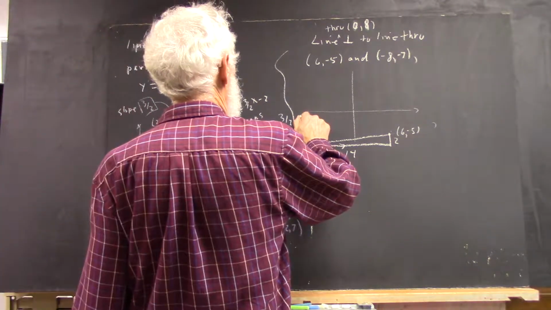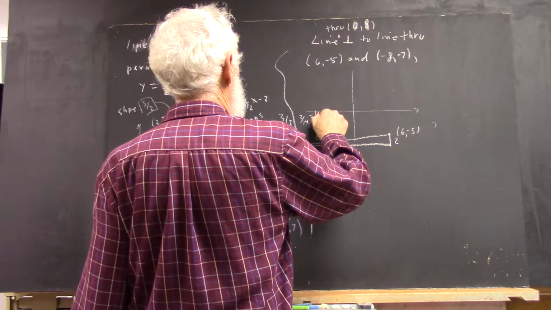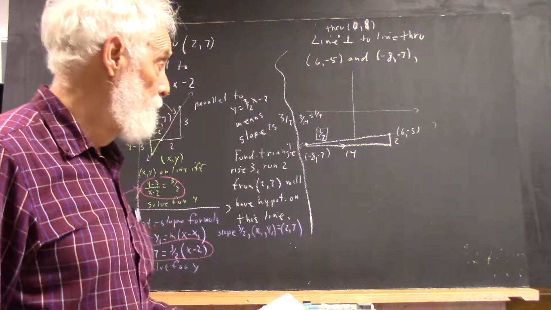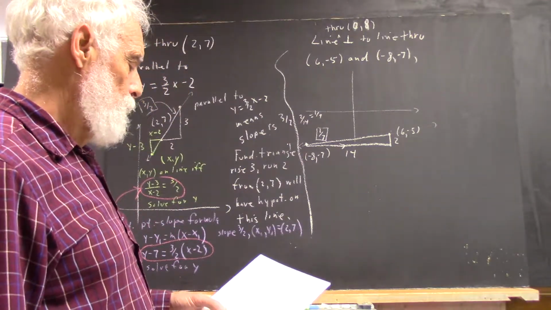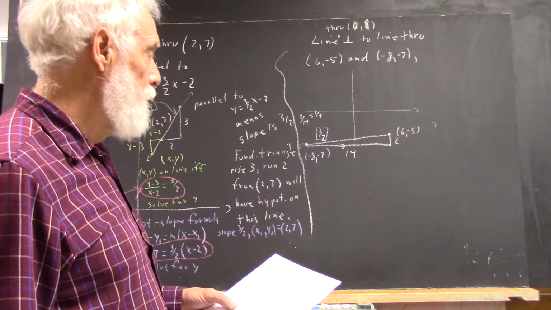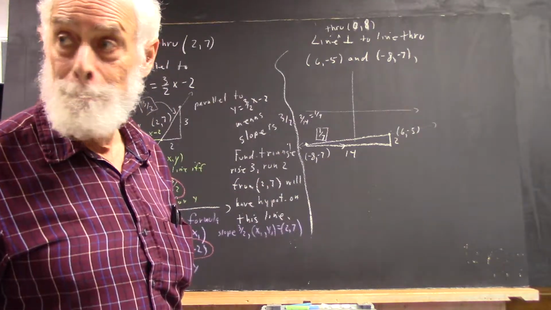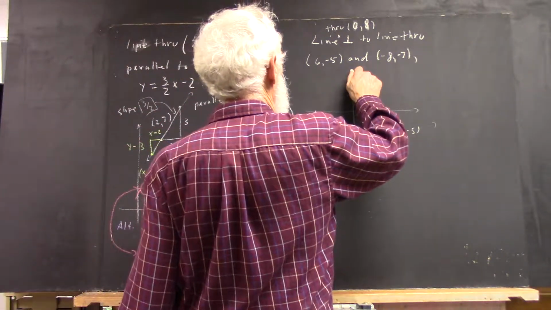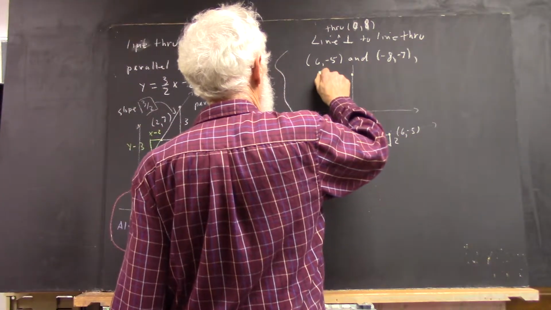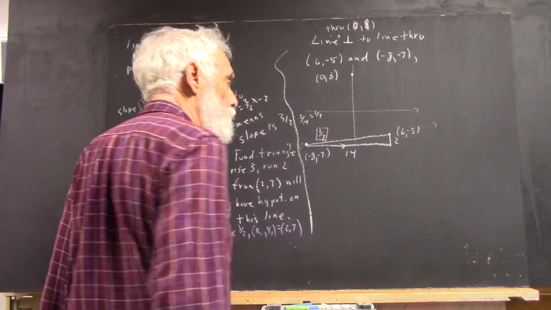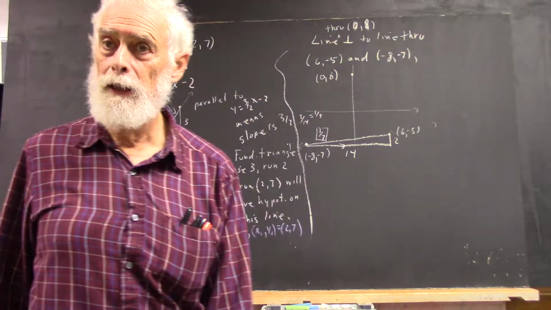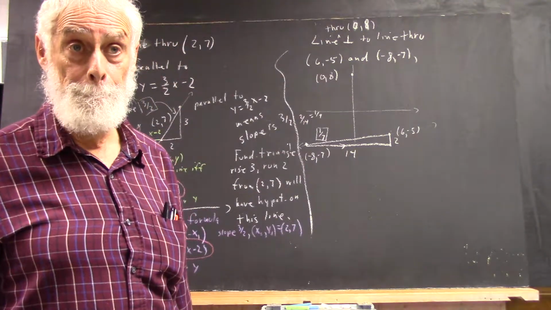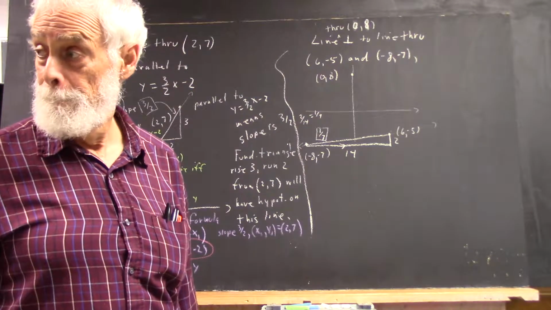And I'll write up here just in case anybody's unsure. 2/14 is 1/7. So there's the slope. Now, we want a line through 0,8 that's perpendicular to this line. So I go up here to 0,8. That might be about here. Let's just pretend it is anyway. There's 0,8, and it's got to be perpendicular to this line. How am I going to draw a line through this point that's perpendicular to this line? You have to get the negative reciprocal of the slope.